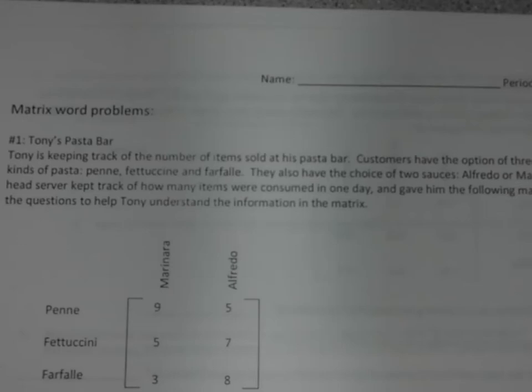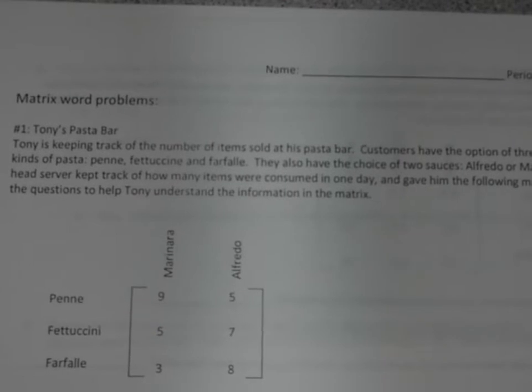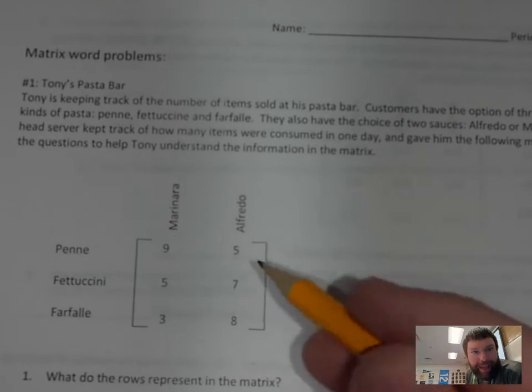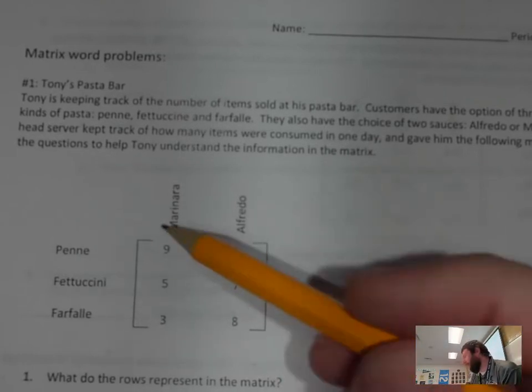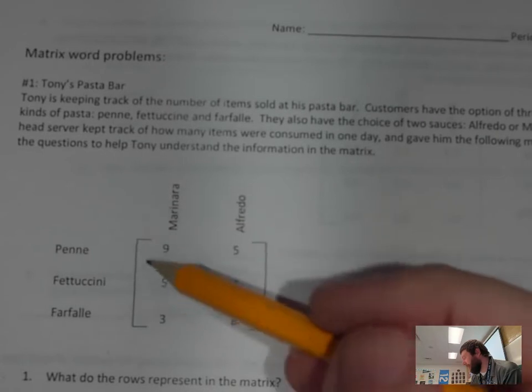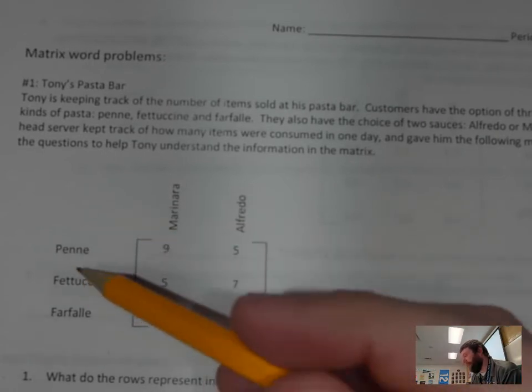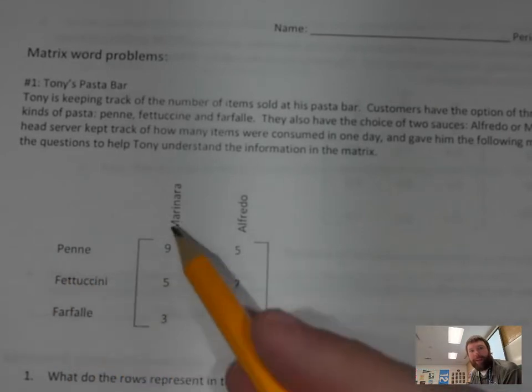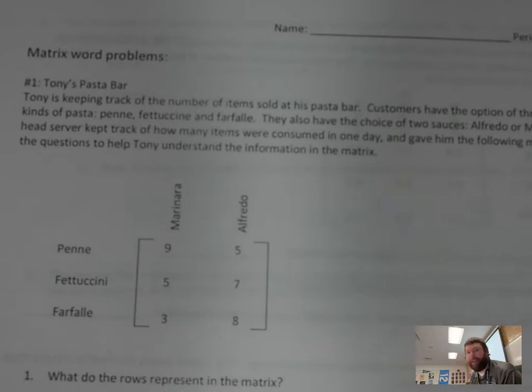Okay, so today we're going to be talking about matrix word problems. Matrices are just basically a rectangular array of numbers. Kind of looks like a table right there, right? The only difference is they don't have the cross sections and they've got brackets around them. You'll notice each row might represent a specific thing and each column might represent a specific thing. So that's the whole thing with matrices, they're all about rows and columns, and we'll get into that more in the next video.